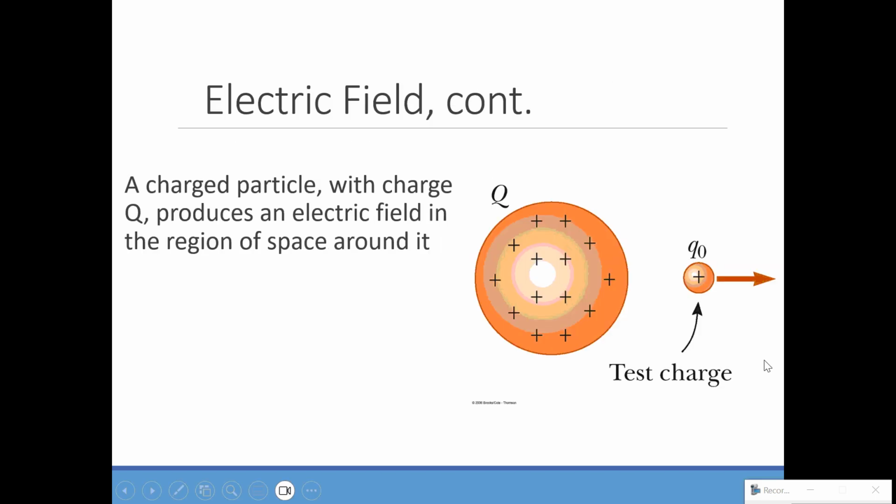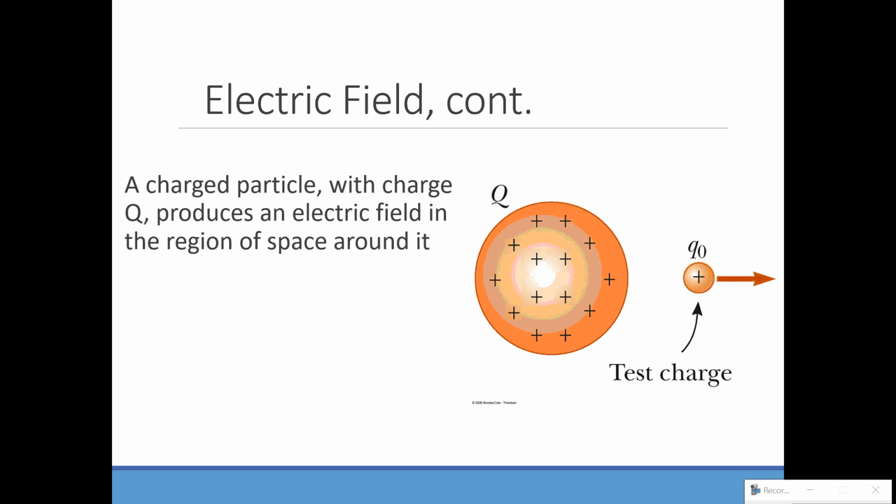In the diagram that is on the page, you can see that we have this large charge represented by the large sphere here with the capital Q on it. This has positive charge on it. This is exerting its influence in the space around it. So there's a field around this charge.